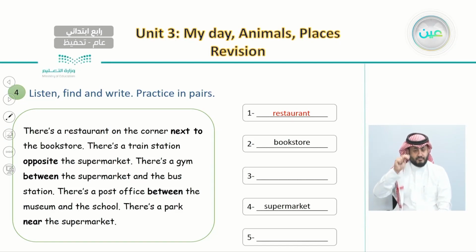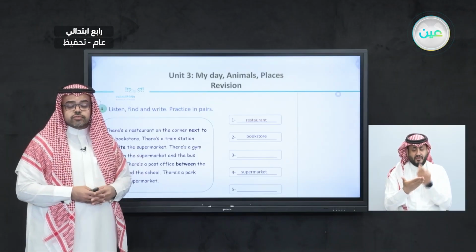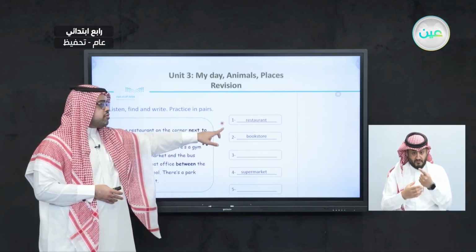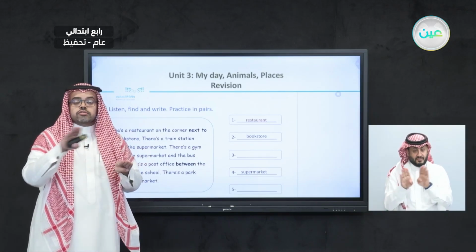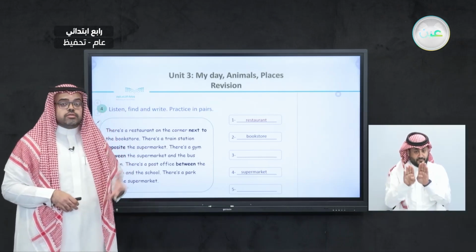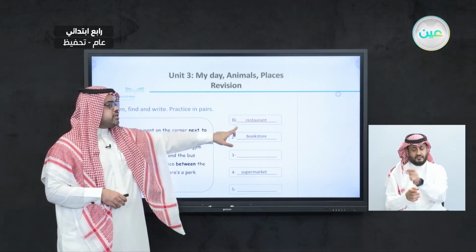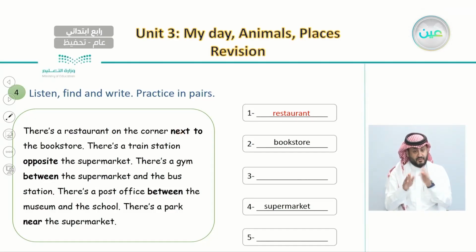Before we do this, we can also look at the town map we have in front of us. Can you see there is a restaurant next to the bookstore? If you can see it, then here you need to write down a restaurant, because here it says next to. This is the first preposition we have read in this text. Now, when we agree number 1 is a restaurant and number 2 is a bookstore, let's continue.